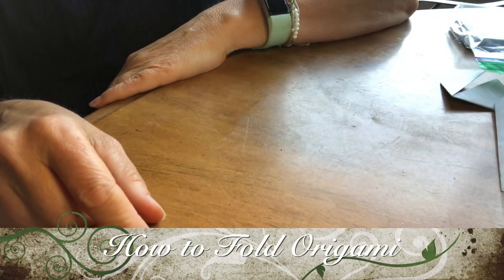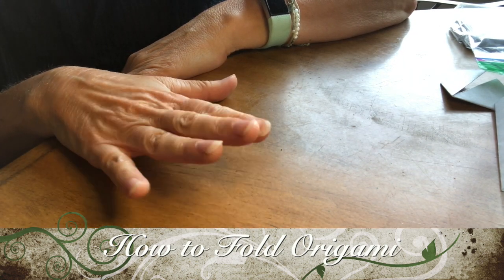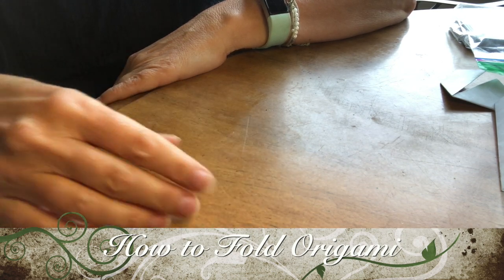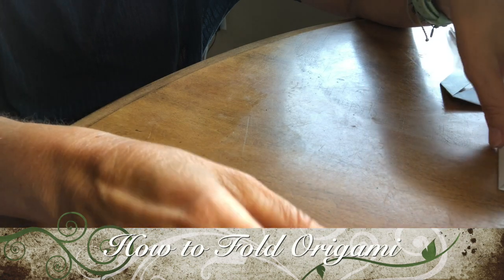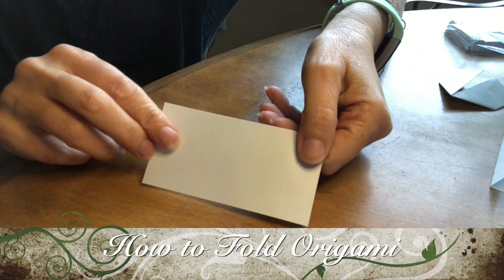Now, one quick thing before we start, make sure that the surface you're working on is nice and clean. So if it's the kitchen table, make sure it's clean. If it's at your desk, you don't want a bunch of pencil marks because, again, that's going to get all of your origami pieces.